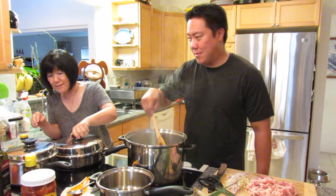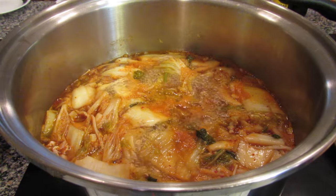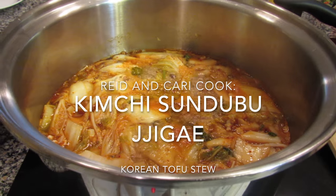He introduced me to this dish when we went to a Korean restaurant a couple months ago, and I really enjoyed it, especially since it had a lot of tofu.